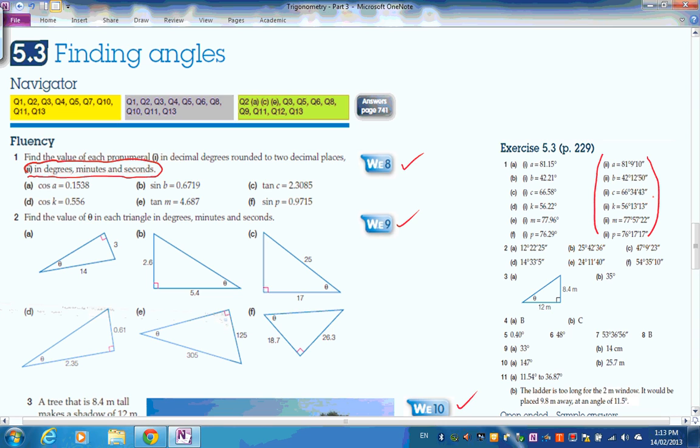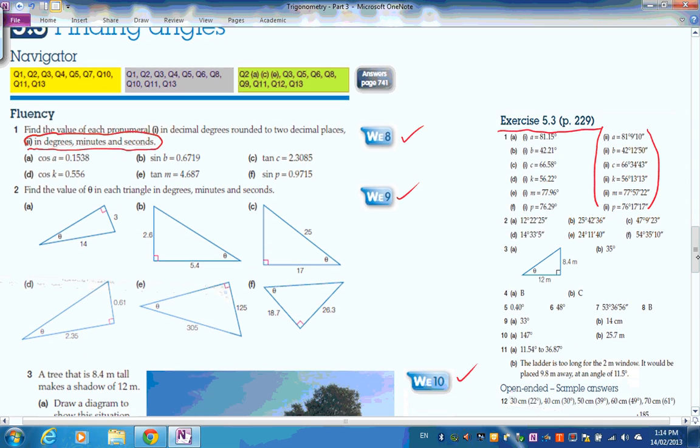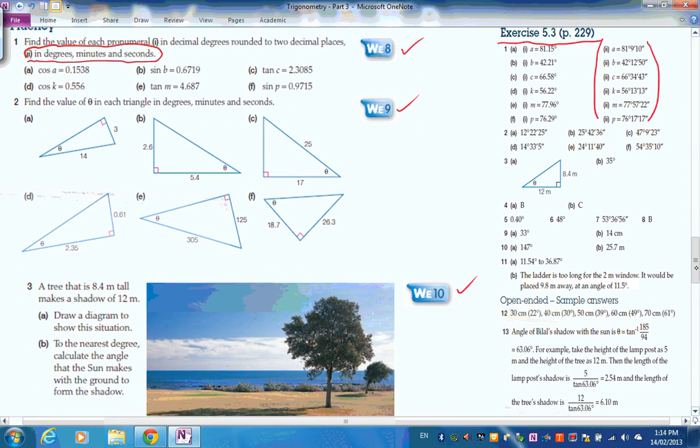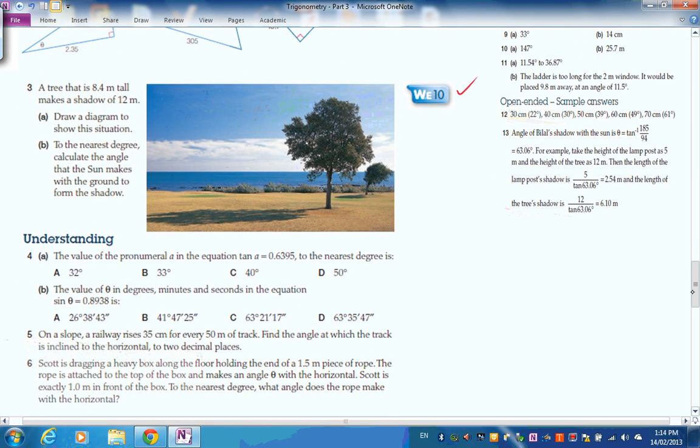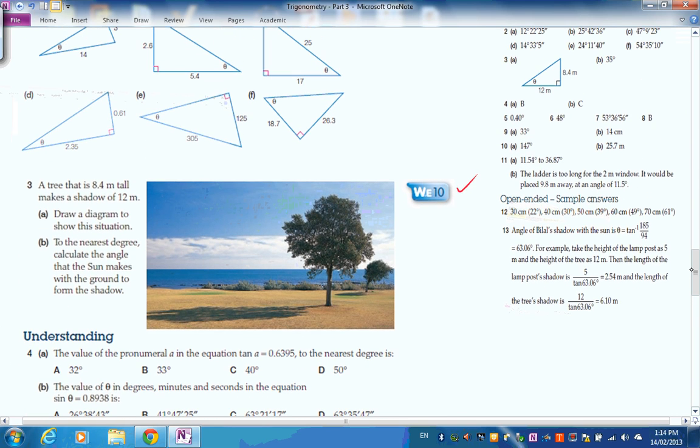Okay, so I want you to freeze the presentation, have a look. The answers this time I put right next to them over here, so you can check as you go. Don't do a lot of problems and find they're all wrong. Okay, so coming down here, we'll just bring on the other few here, 3, 4, 5 and 6. So have a go there. You have to draw a diagram, got to get that diagram right to be sure. So I'll just toggle back so you can mark those, 3, 4, 5 and 6. Just toggle around so you can easily get the answers there. Freezing it at various points.